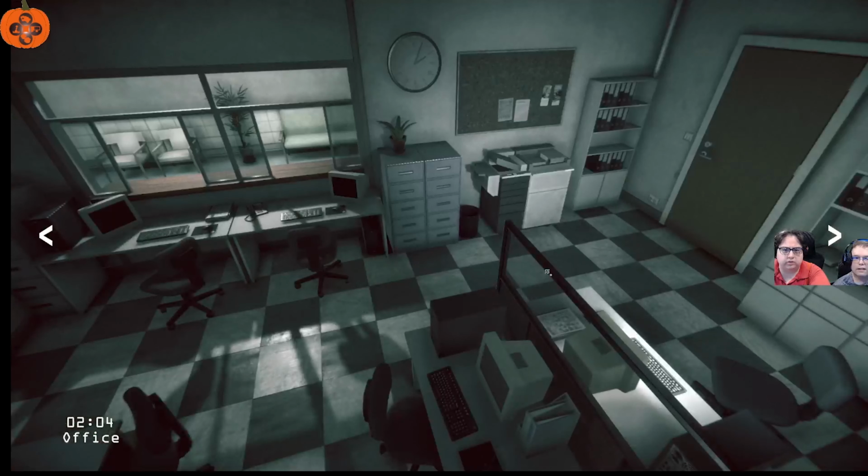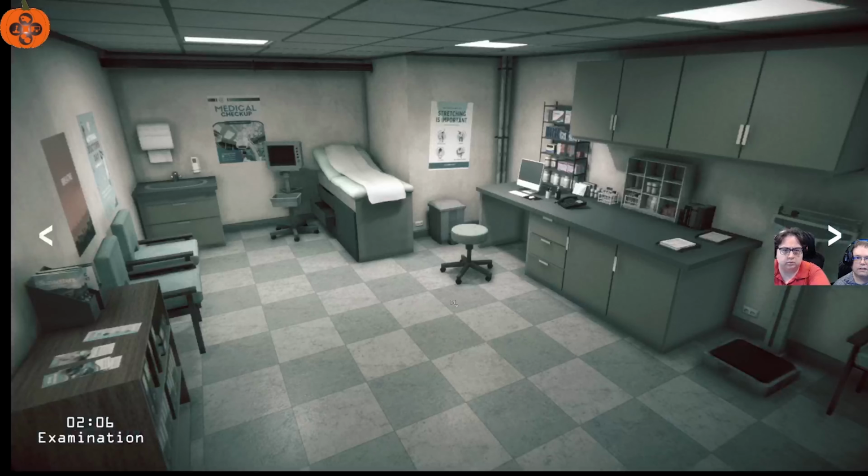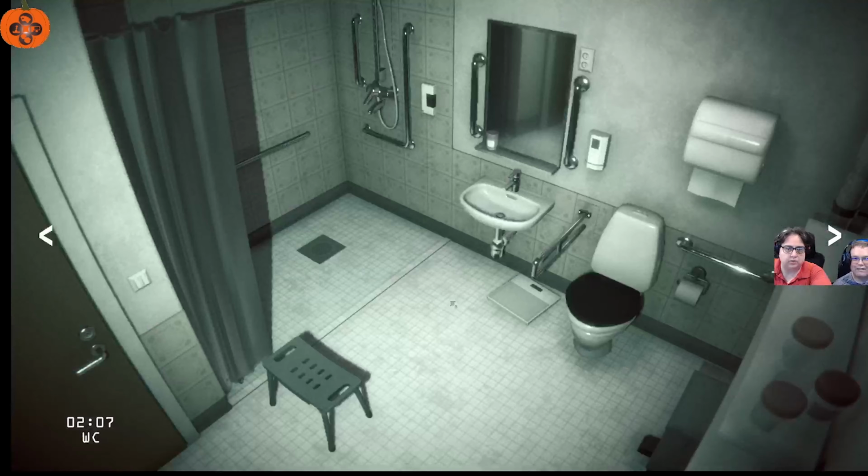Now my eyes are playing tricks on me, guys. I'm staring too hard. Is the chair all the way crooked like that? Yes. What was that? Was it me? I think it was just you changing. See, now my eyes are literally distorting this on me. I'm staring too hard. Was there really a cuff on the thing in the medicine cabinet there? Yes. Okay.